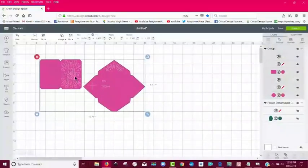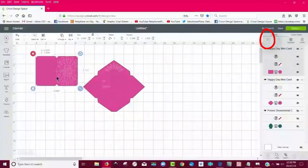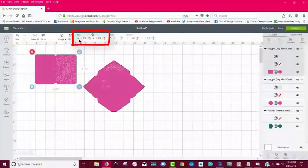Now, if I measure this thing right here, the card part, as a matter of fact, let me ungroup it. And then I can just click on the card. And the card, if you look up here, measures the width is 4.2 something, and the height is 3 inches. So again, look on your cutting mat. That's going to be a little teeny weeny tiny card.